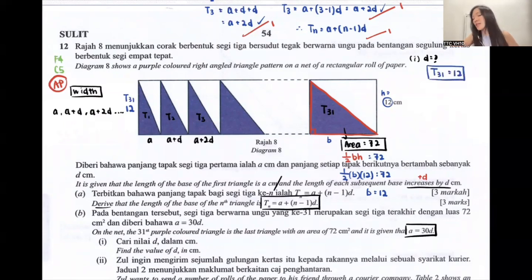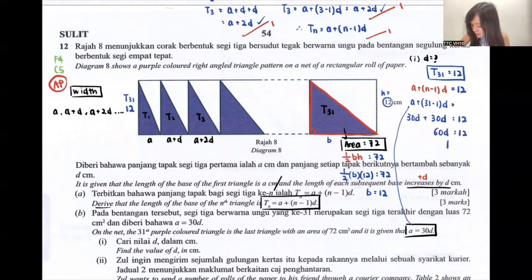So if T31 is actually 12, then the first one is what? The common difference is what? Can find that. So guys, all is plus minus, so it's AP. The Tn formula looks like this. Isn't it equivalent to 12? All you guys need to do is sub. So A is A. This one is 31 minus 1. I cannot straight away write 30. I need to write 31 minus 1, okay? So isn't it A, you already know is 30D. So I can write 30D plus 30D equivalent to 12. So 60D equivalent to 12. I think you guys can straight away get your D answer. 12 divided by 60. Oh, D is 0.2.